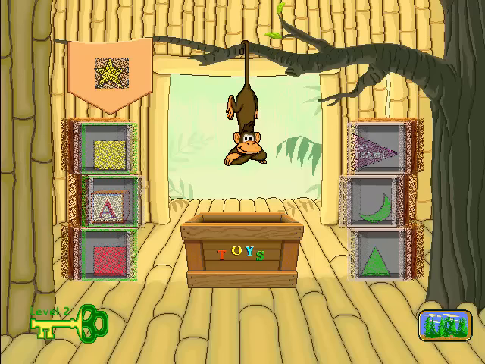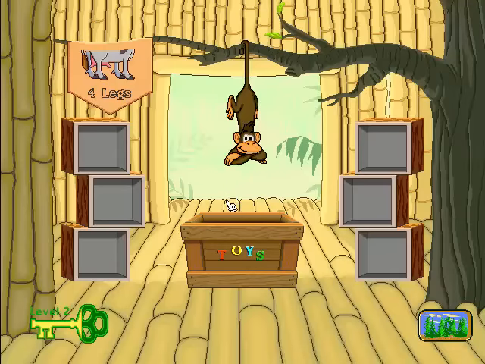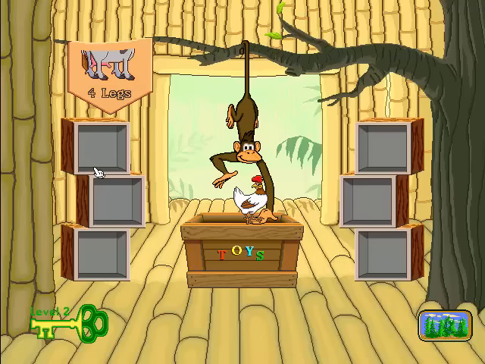Nice work! Wow! Bye-bye! Mitt the monkey needs our help. I've got a new game, and here's the scoop. This time, we'll sort the toys by group. Put it in these boxes if it's an animal with four legs. Put it in those boxes if it's not.